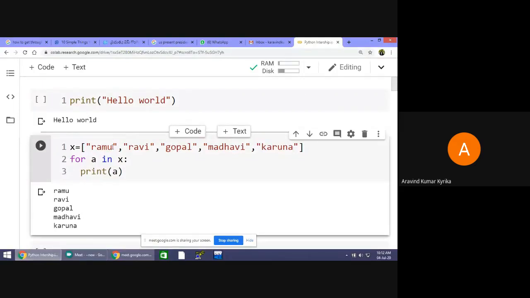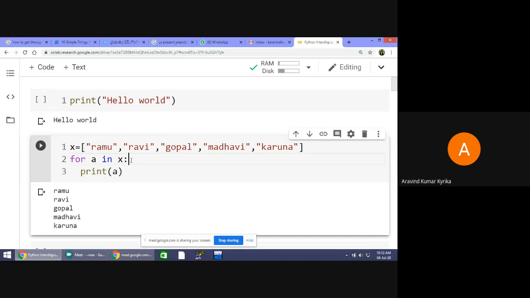After a in x, I wrote this colon, the small colon. After that, I came to the next line and gave four blank spaces.